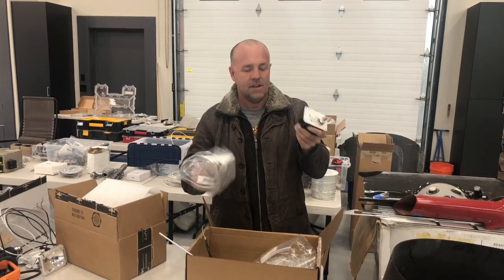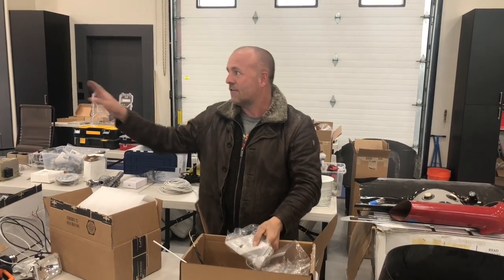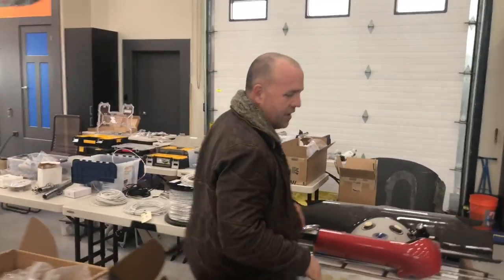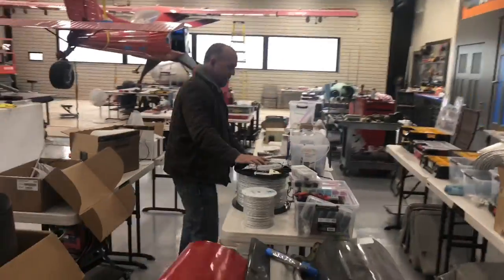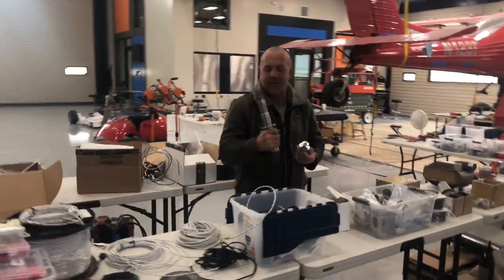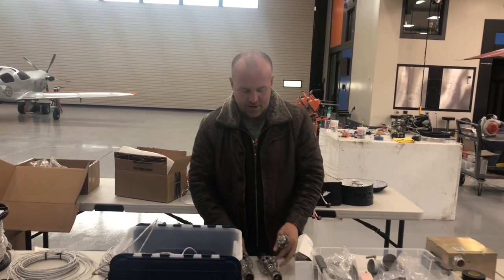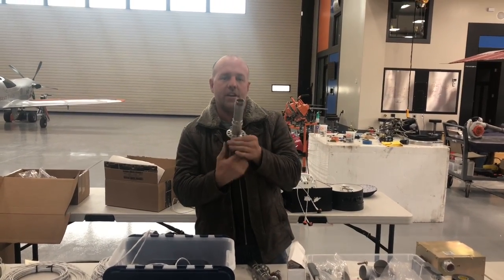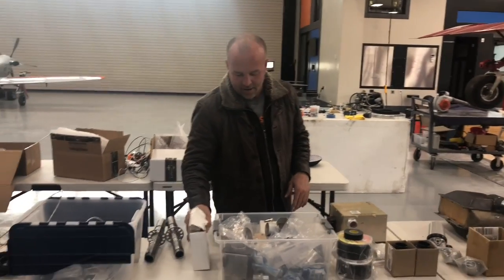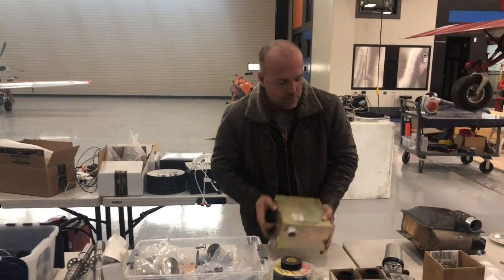I've got to build all the hinges, brackets, and assemblies. This won't work because I've got rounded edges where I need to put it, so I've got to build rounded brackets for the autopilot - all one-off. I've got all my wiring in different sizes for the lights, and some of my favorite parts: the axles that extend the axle length for the bigger tires and to handle the double brake setup. I've got to do the brake setup and gas caps.